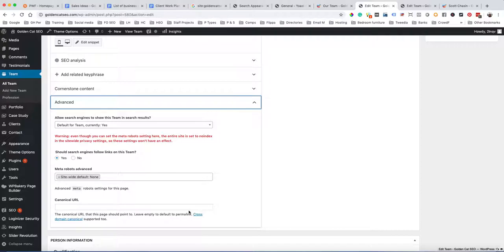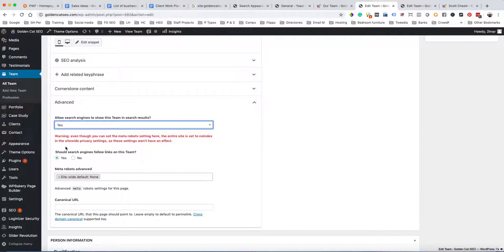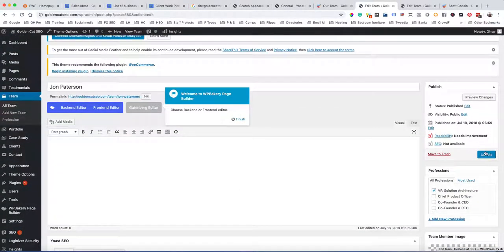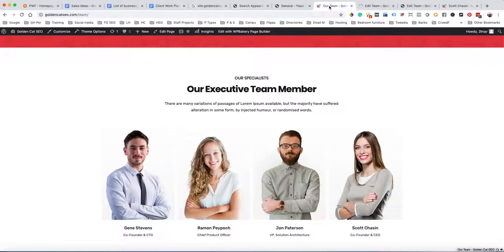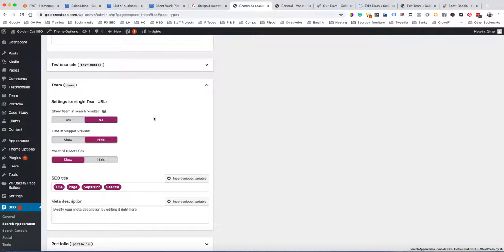and I'm going to click on, so at the moment the standard is that it should be found, but because when I update it, that default is going to go to no, I don't want it to be on the default. I want it to be yes, and then my page will index, but none of the others will. So that's how you can handle it if you just want one of those to index.